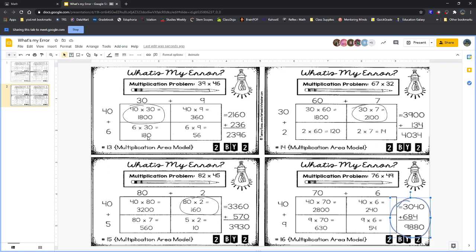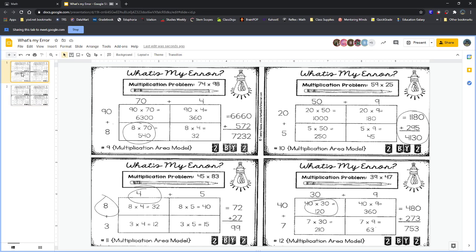You all did really well finding these mistakes. You guys are like math detectives. Now, just because they made these mistakes on here, does that mean that they're terrible at math and they're never going to do good at math? No, it means they made a mistake. Everybody makes mistakes. We make mistakes sometimes. But just like we did here, if we make a mistake on something, usually if we look at it closely, we can find out where we messed up. Where was our mistake? What do we have to fix?